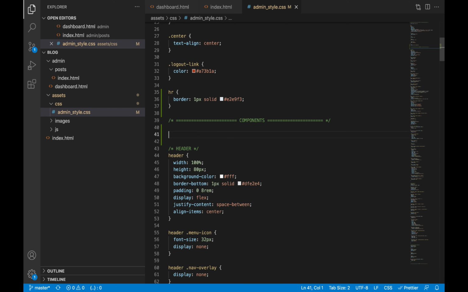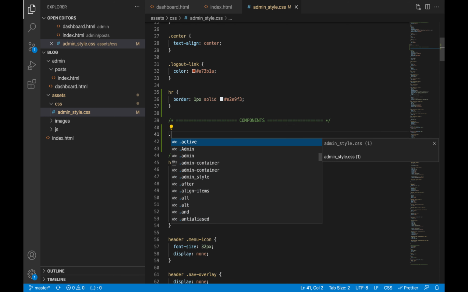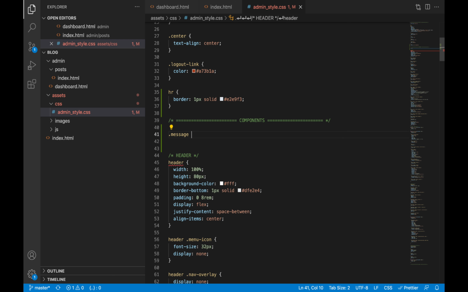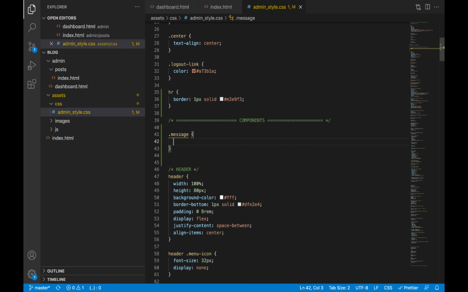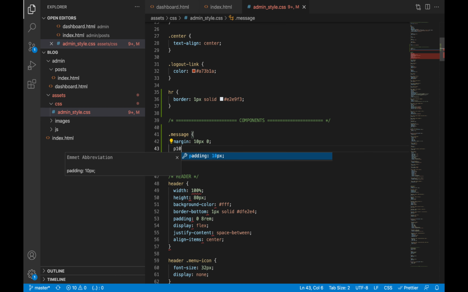Before the styles for our header, I'm going to select message, and I'll give it a margin of 10 pixels at the top and then 0 pixels left and right, so it should span the entire width. We give it a padding of 10 pixels top and bottom and then 15 pixels left and right.